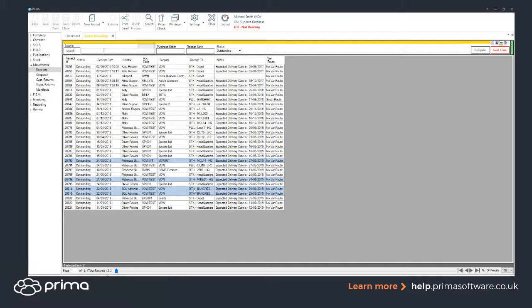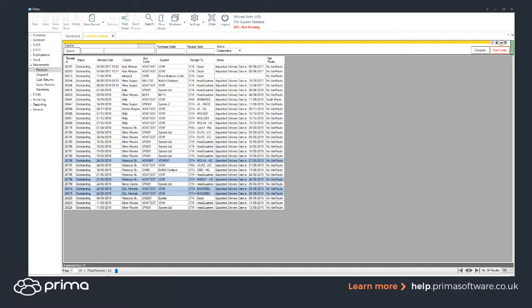Now, it's a little bit of a manual process if you don't have the next section of automation set up, which we'll cover shortly. So you're just hoping that the goods have been delivered. You're relying upon the supplier to deliver the goods, and your customer to report anything if it hasn't been delivered. So when you complete this, it's a little bit of a shot in the dark whether the goods have actually been delivered or not. We usually suggest leaving it a couple of days, in case that gives your customer time to raise anything that hasn't been delivered yet.